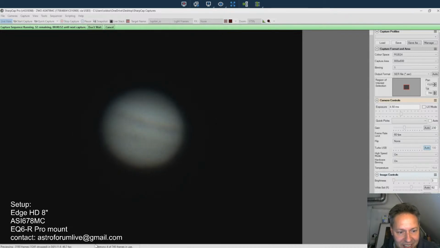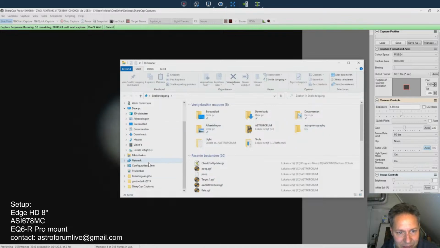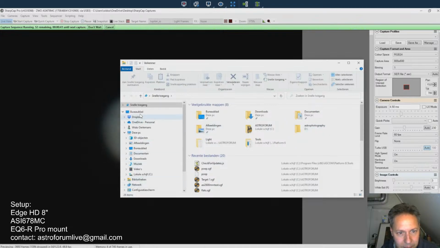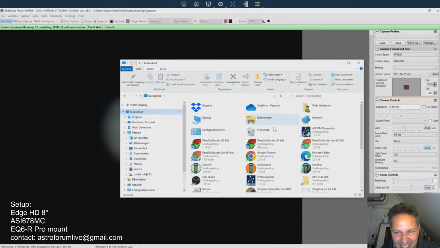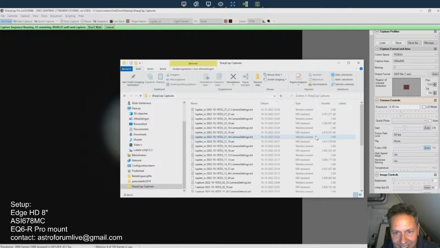I think I'm capturing super large files, so that worries me a little bit. I will run out of disk space, I think. SharpCap captures, let's check that again. Yeah, it's about 3.3, 3.4 gigabytes per capture.